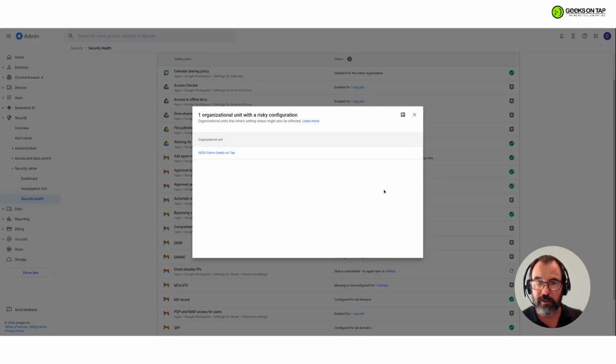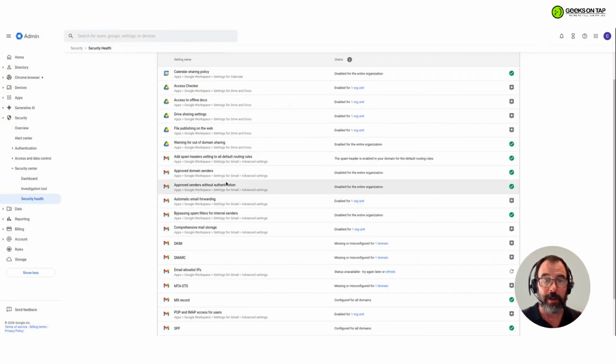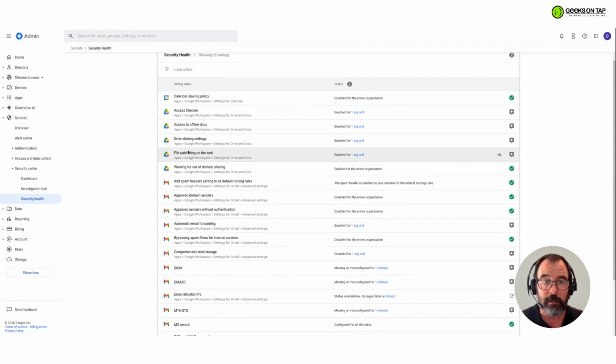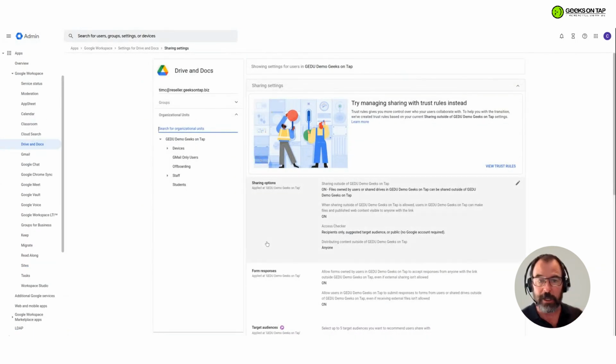I'm going to click on this one, and you can see again, this is only giving me the snapshot. It's not actually fixing the setting. So I want to go and do something about the setting. I'm going to choose one in particular. This one, publish files on the web. It's linked me out to a new screen, so I'm just going to jump over to that instead. It would be great if it had done it in the window, but it didn't. And it's brought me to the general settings, but it hasn't brought me to that specific setting.